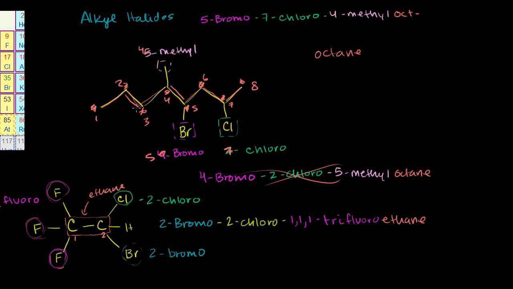And it's no longer just an ene. That was a mistake I did in the last video - I said hept and I just put an ene. Now that I have two double bonds, it's a diene. So if you have it with these two double bonds, we have 5-bromo-7-chloro-4-methyl-oct-2,4-diene. The whole reason why I introduced this is really to make a bit of a correction and to show you two things: one, that the double bond takes precedence when you are deciding which direction to number in, and then also to correct a little bit of a mistake in the last video where I forgot to put the 'di' when I had two double bonds.